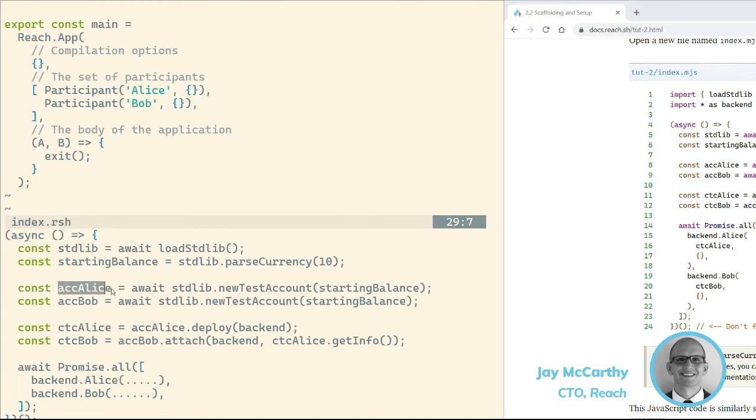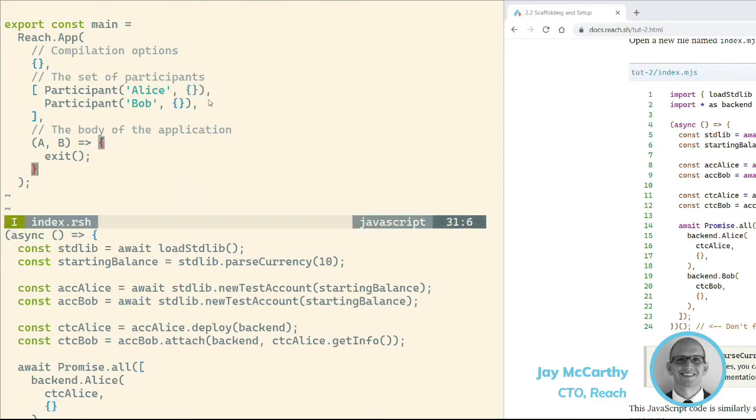So we have to explicitly tell that backend to use this particular representation of the contract, the one that the Alice account deployed. And we also have to pass in an object right here, this object. And this object corresponds to that object. This object in the JavaScript program is this object in the Reach program.